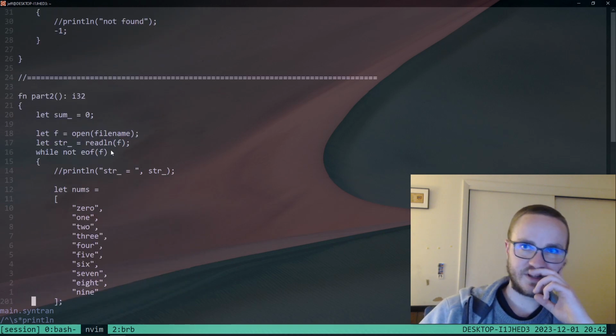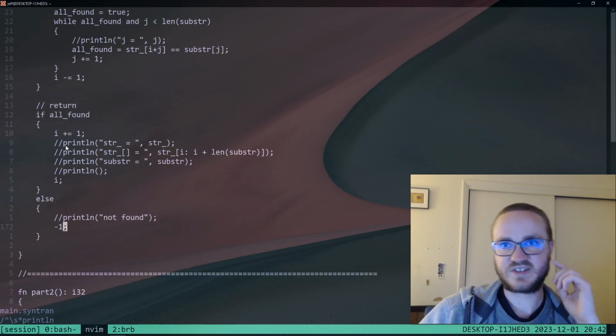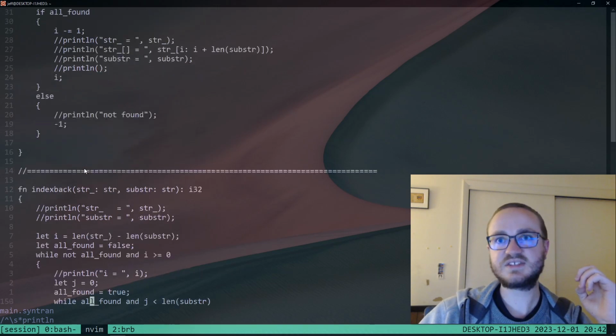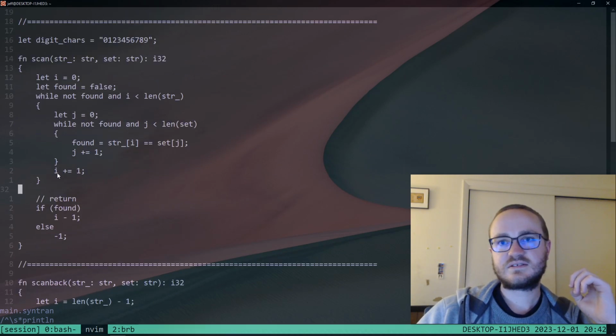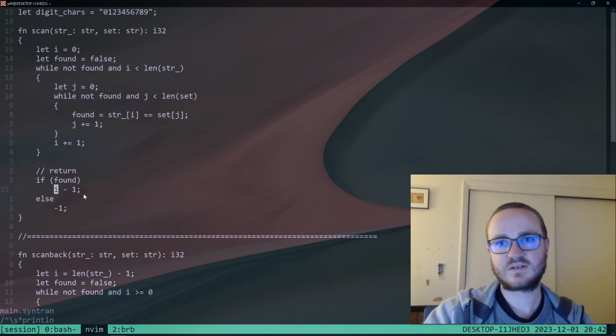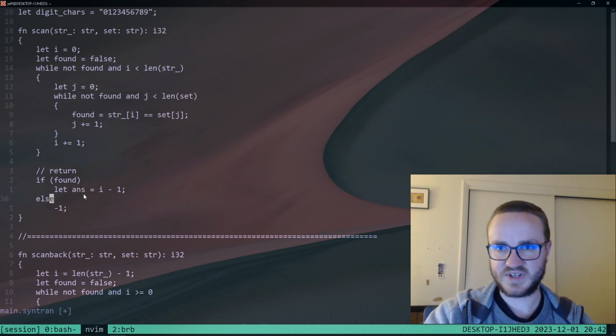I think, oh, it's these functions. These functions end with implicit prints. We can suppress this by working around it like this.